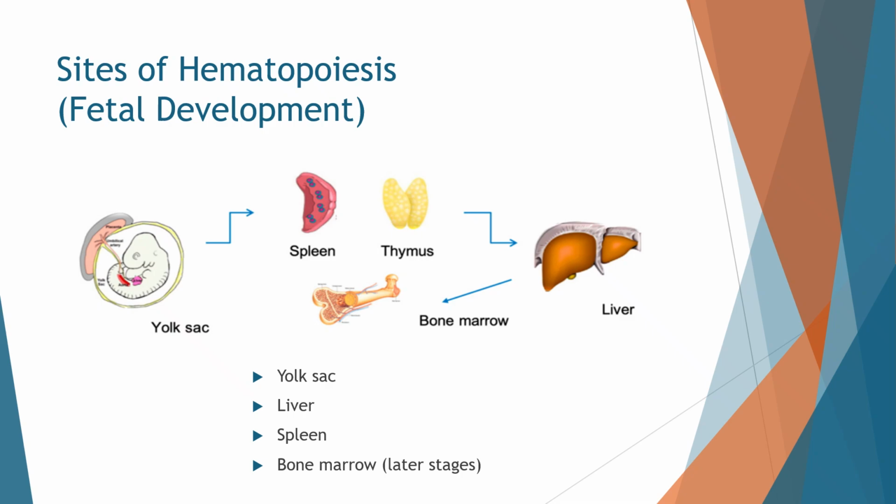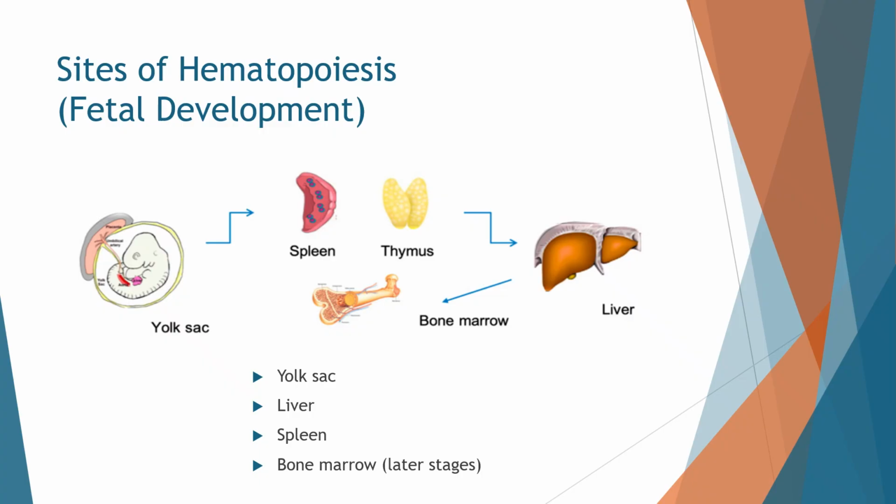Now we're going to rewind developmentally for a minute because hematopoiesis does not start where it ends up. Blood formation actually migrates through the body during fetal development, almost like a traveling laboratory setting up shop wherever conditions are best. Let's walk through the timeline. First stop, the yolk sac. Early in embryonic life, the yolk sac produces primitive blood cells. These early erythrocytes are mainly focused on oxygen delivery while organs are still forming. Think of this as the starter kit version of hematopoiesis.